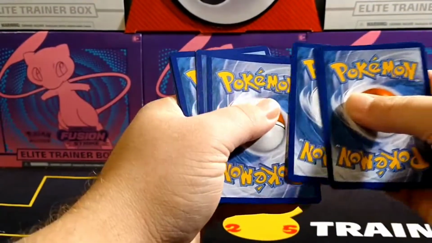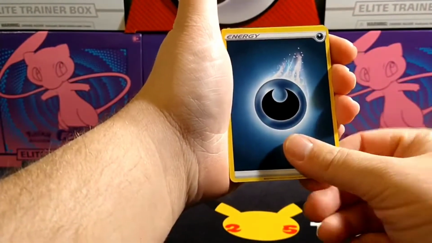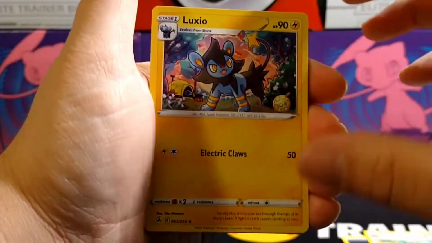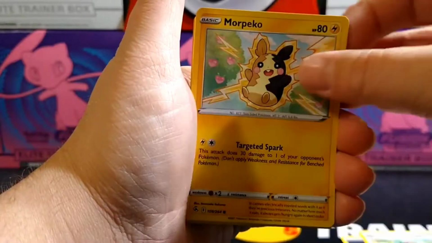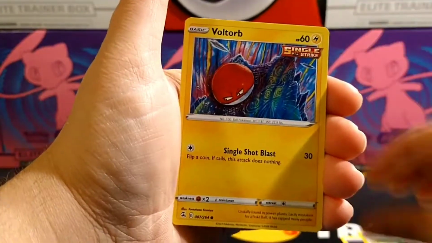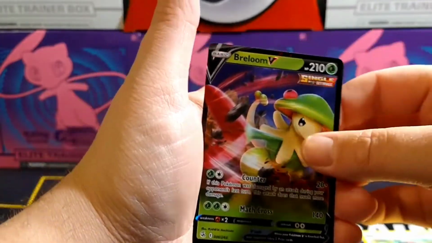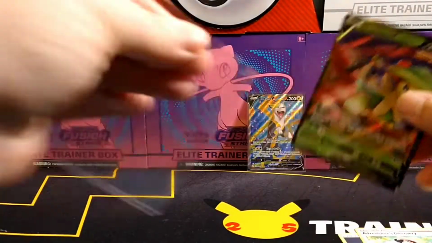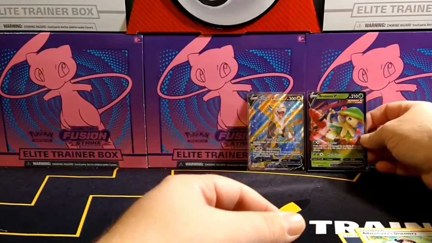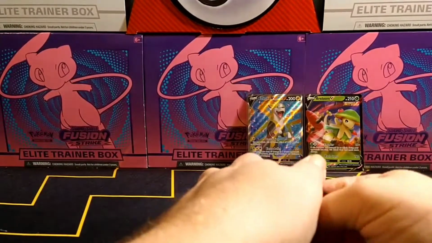Hopefully we can get a hit in this pack. It's been a minute, a couple packs since we've gotten a hit. Alright, let's see here. Adventures Discovery, Schoolgirl, Luxio, more Pico, Eevee, Shellder, Voltorb, Pansage, Tynamo Reverse, and for the rare, a Breloom V. We will take it, guys. At least it's a hit. We do already have one, but hey. But look at that full art Bolton. That is a nice card. Very nice card.